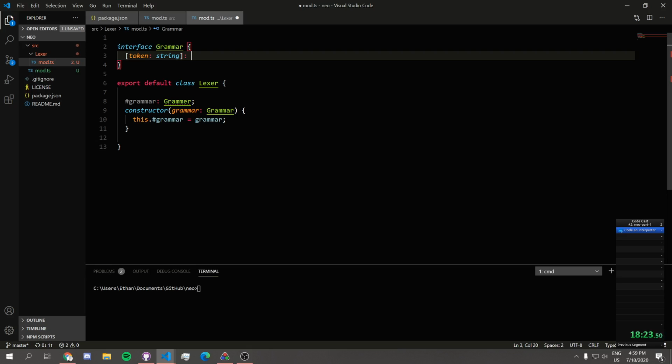So if I have one or more options, I'm going to put them in an array. Otherwise, it's going to be a string. So it's just going to be recursive.